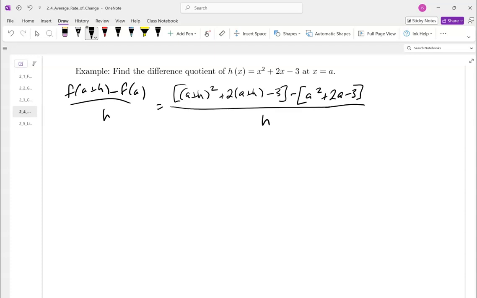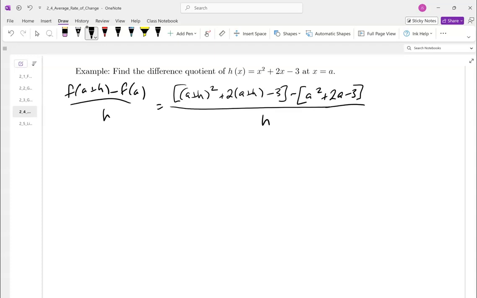So far, so good? Again, I told you what's the goal of all these problems. What do we want to do at the very, very end? Yeah, simplify it and cancel out that h, right? The h needs to go away. That should be your very last step in these, is cancel out the h. So what do we need to do before we get to that point? What do you think?